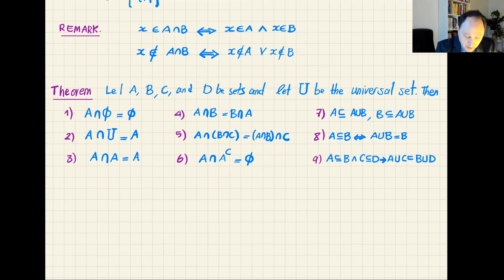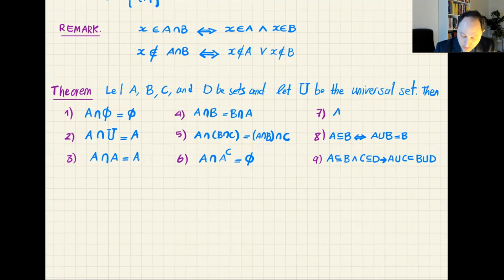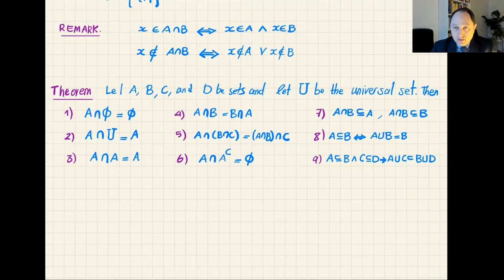So exactly. So let me just clean everything and write it the other way around. So I would say that A intersection B this time is a subset of A, and of course A intersection B is also a subset of the second component B. Okay, can you just correct the next one, number 8?